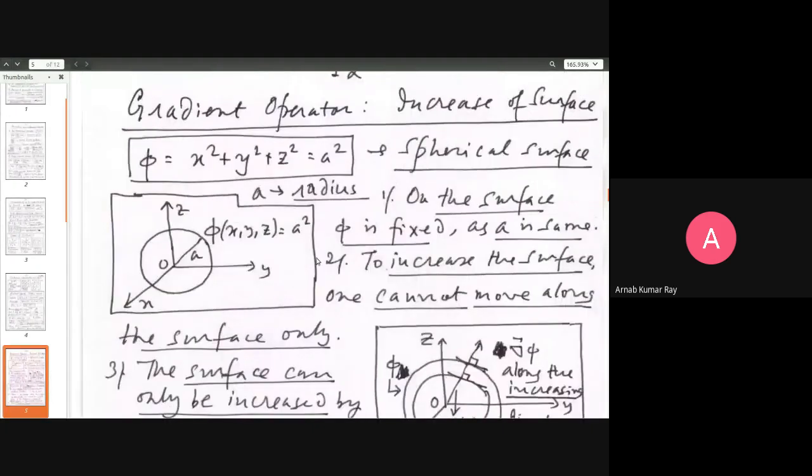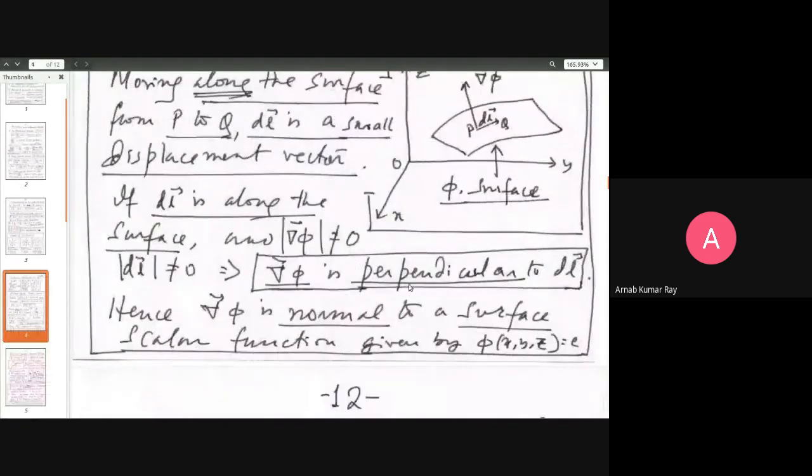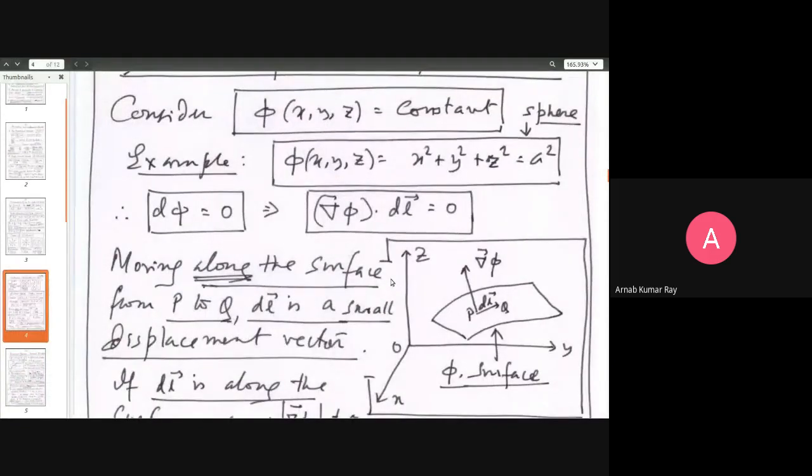Follow this point very carefully. What did I tell you earlier in the previous set of notes? What does del phi serve? Del phi tells you the rate of change. Understand this point carefully, extremely attentively. Del phi gives you the rate of change with respect to the space coordinates x, y, z along the direction in which phi is changing maximally. That is what del phi does.